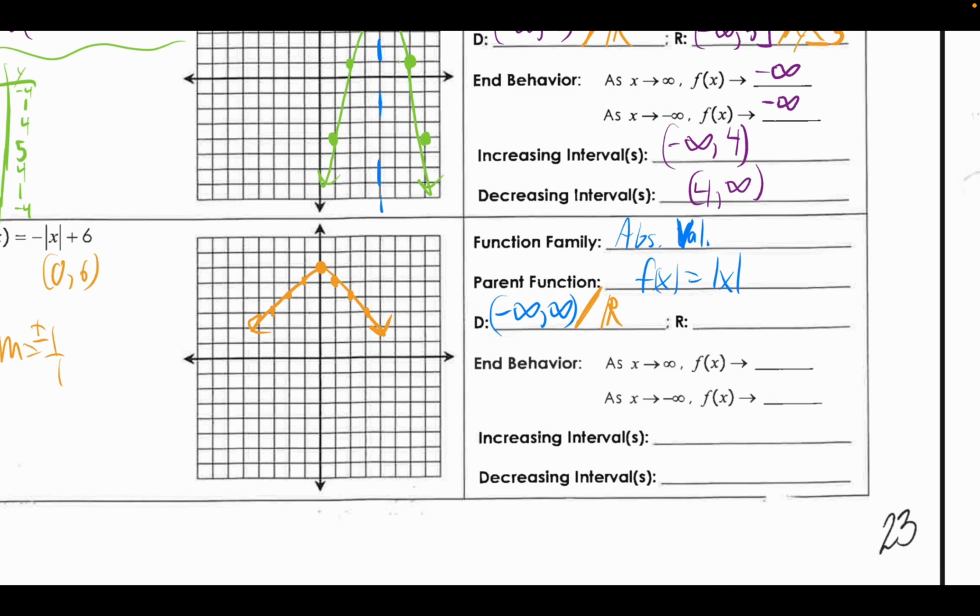The range here would be the lowest is negative infinity, the highest is 6, with 6 being a bracket. Negative infinity is a parenthesis, excuse me. Or y is less than or equal to 6. As x approaches positive infinity, or forever right, the y values are going forever down. And as x goes forever left, negative infinity, the y values can also go down to negative infinity. The increasing interval is from negative infinity to our vertex of 0 with the x value, so negative infinity, comma 0. Decreasing is everything after that, so 0 to infinity.